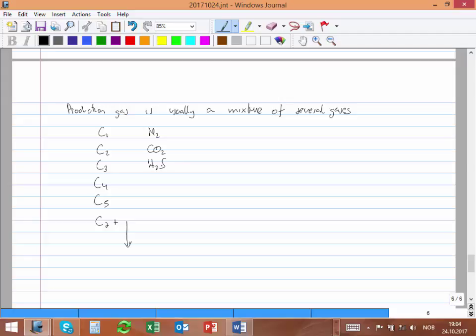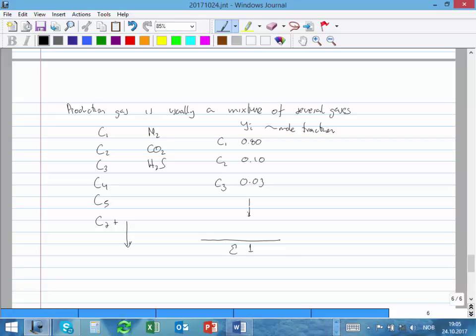And then it becomes a problem because each mixture will be different. And how do we usually say which components that gas has? We use the mole fraction, and here I'm going to call it Yi. So say, for example, for C1 I have 0.8, which means 80%, for C2 I have, for example, 10%, for C3 3%, and so forth. All of them should add up to 1. That's the mole fraction. That means if I have 1,000 moles, then I have 800 of methane, and they keep the same ratio, the same reference.